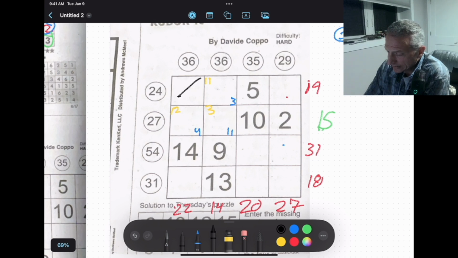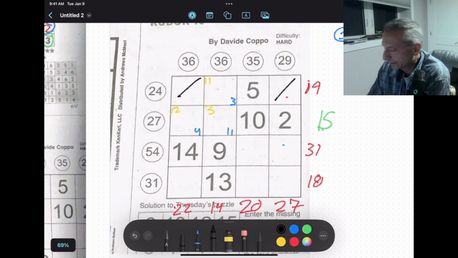That's interesting. So 16 can't go here. This is just for 16. 16 can't go here. 16 can't go in there. 16, 4 could go there. No matter what, a 3 is going to be used here. That's another thing. A 3 is going to be used no matter what. So this is 11, 3, 3, 11, no matter what. So those are off my list. 16 could obviously be here.